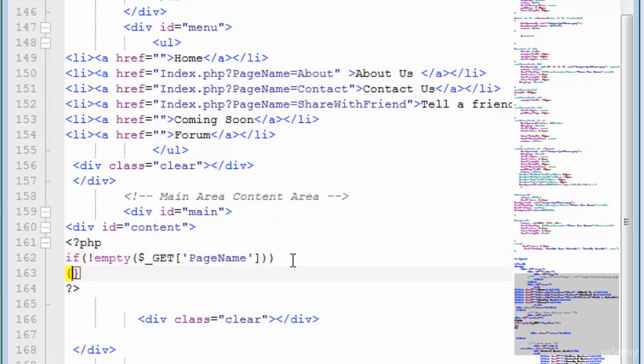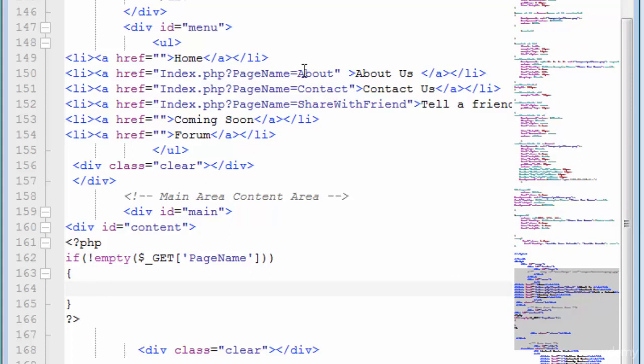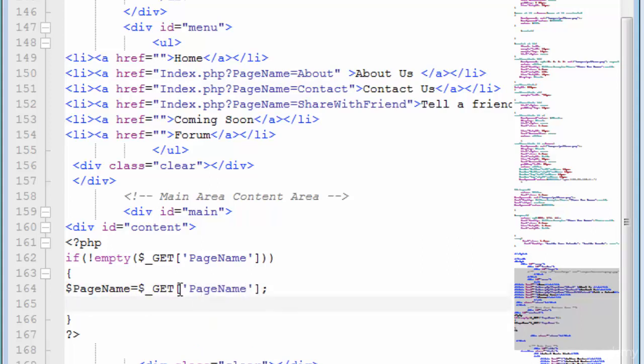So I have said that if this search query parameter is not empty, then you should make one variable of page name and equal it with this search query parameter, exactly this page name. Now first of all let's save this and echo this search query parameter to see what we are having.